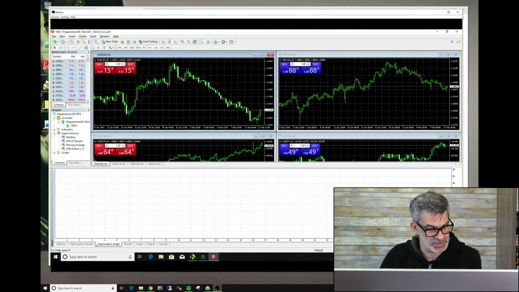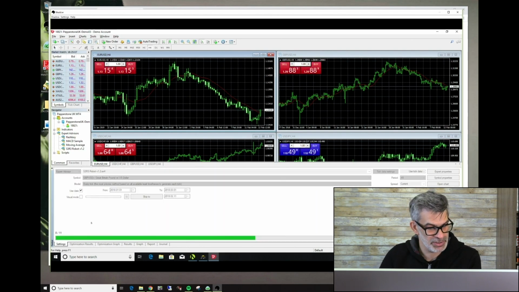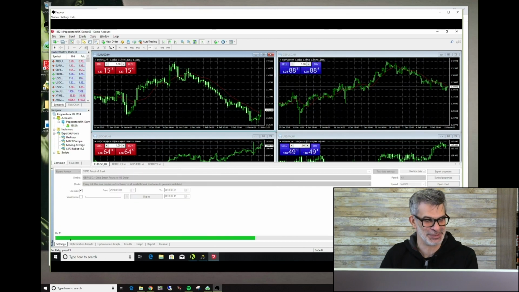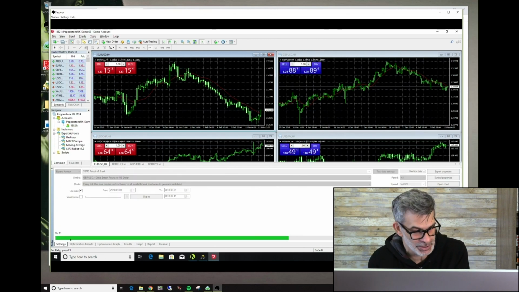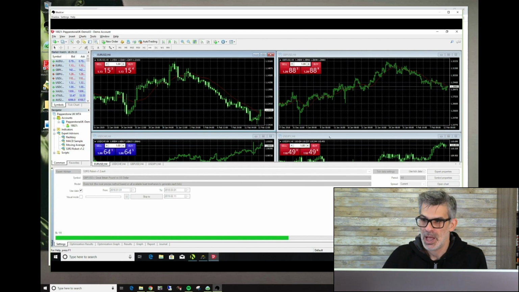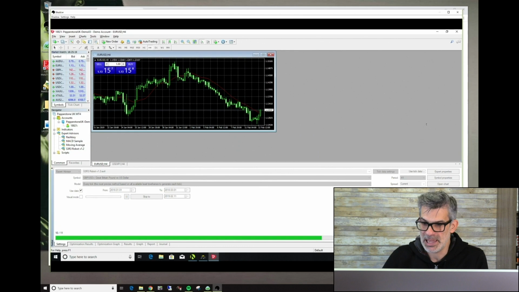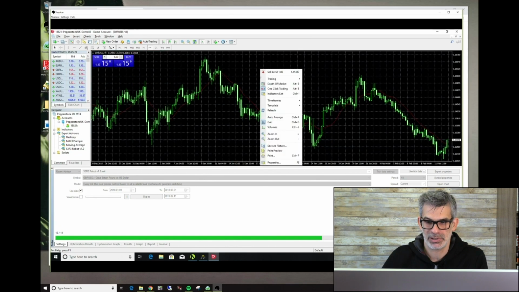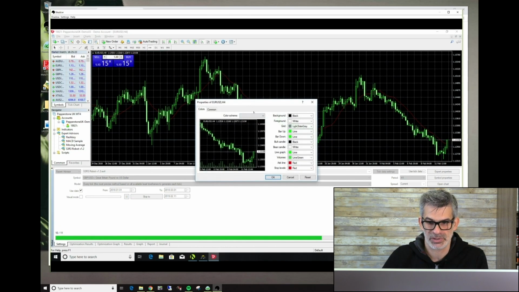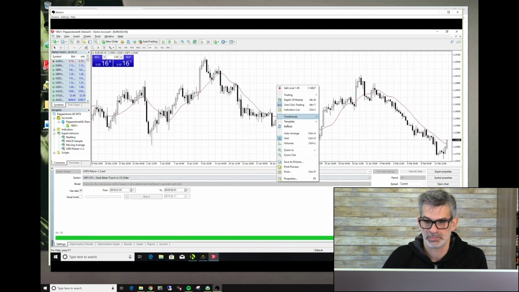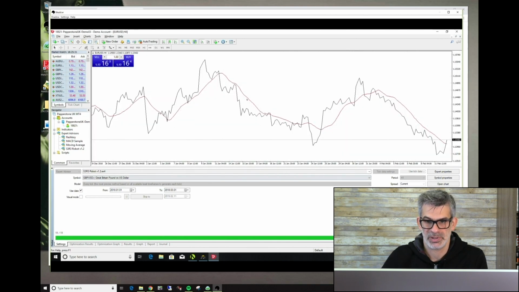So it looks like the optimization is running here on the British pound US dollar. I have no idea how this is going to look when we're all finished up, but we've done 8 out of 11 results. I'm going to close out some of these charts, and I'm going to make a white background on the chart so that I can draw right on the screen without switching over to a different screen. And I'm going to get rid of this moving average. There we go. That way I can draw on the screen, and that shouldn't be a problem.